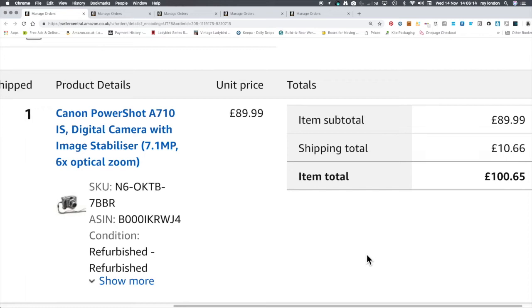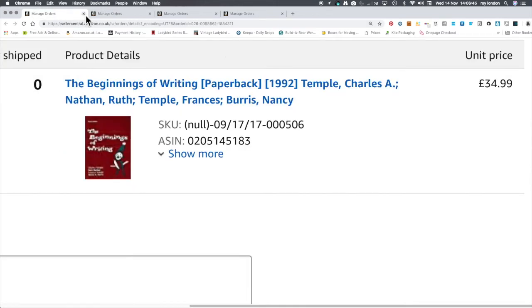I'm doing really well with the cameras on eBay. They're doing relatively well on eBay, but on Amazon, it's blowing my mind how much people are paying for these, to be honest. But this Canon is a 7.1 megapixel camera, so a pretty good camera image wise, with 6 times optical zoom. Yeah, sold really well. £100.65 with shipping costs.